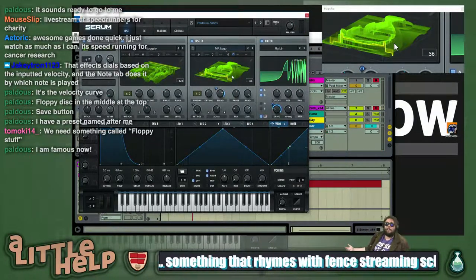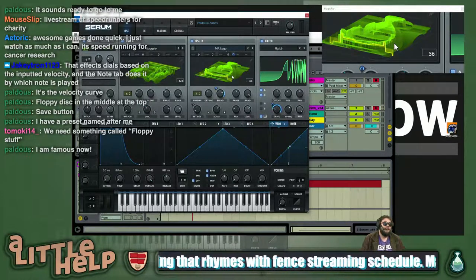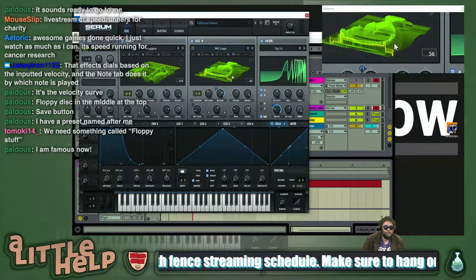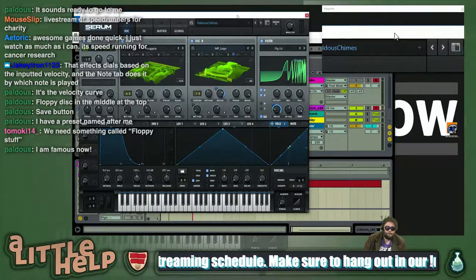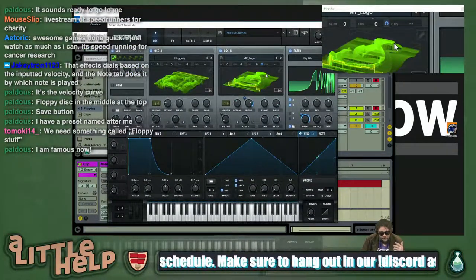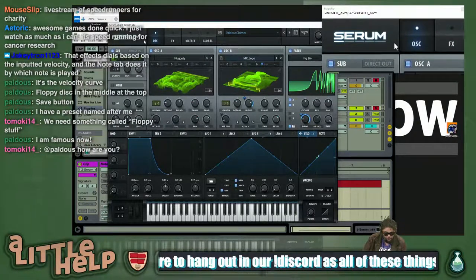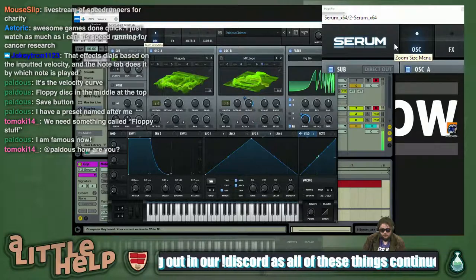So we need something called floppy stuff. That, you know, if you ate more fiber. Wow, that was fun. That's really cool. Let's see. So we need some floppy stuff. So what do I do?